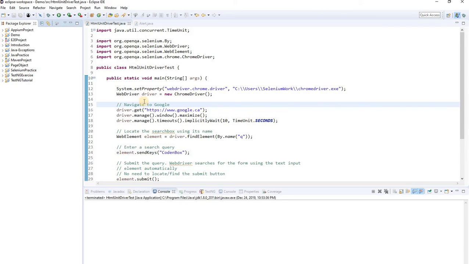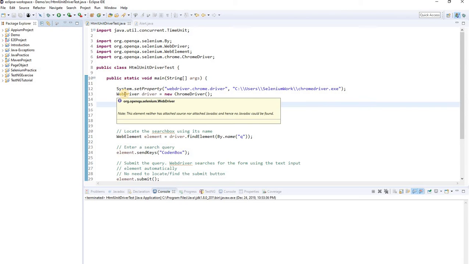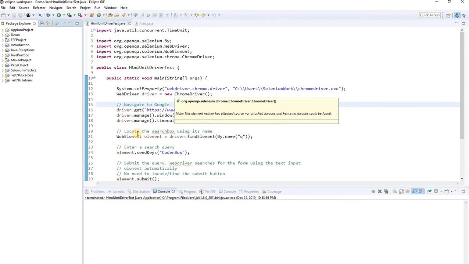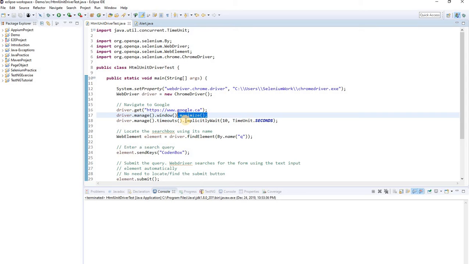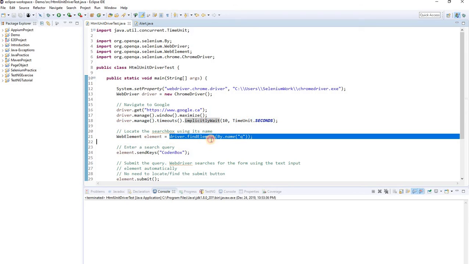Then I use the relationship between the WebDriver interface and the ChromeDriver class, and then I use the get method to launch google.ca, the maximize method to maximize the window, implicitly wait, and then I spy the search box in google.ca.